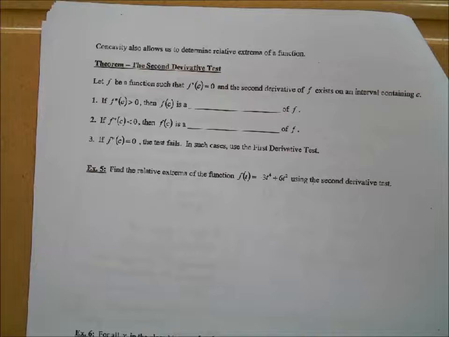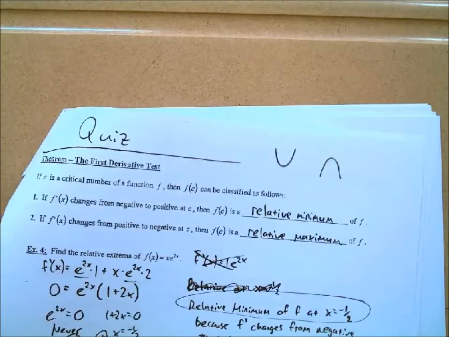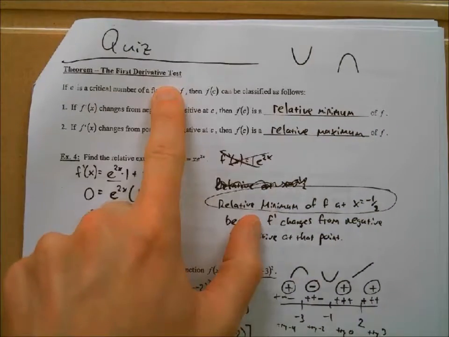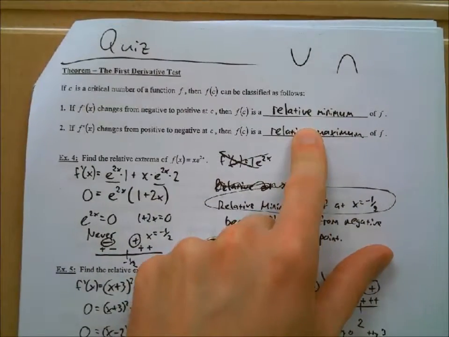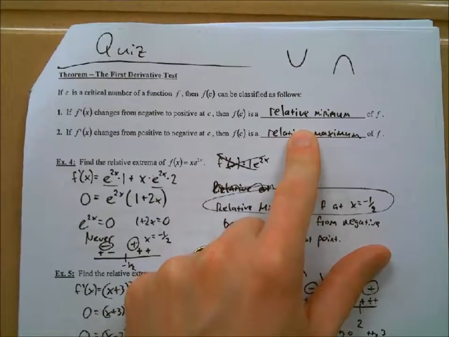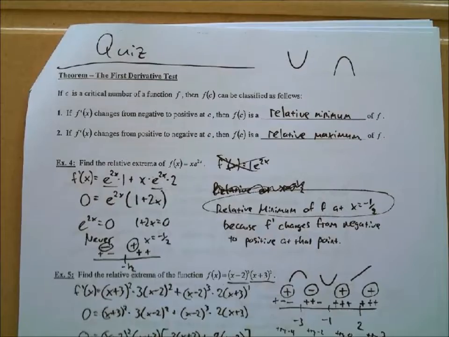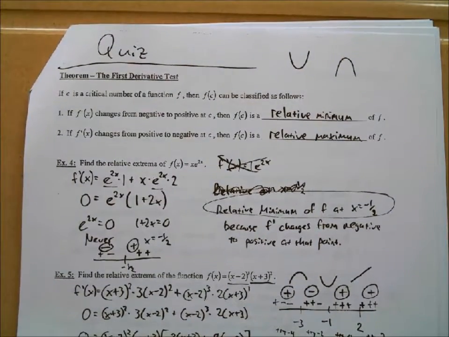The focus of the first derivative test, if we go back, was to find relative extrema. Yes, we used the fact that f is changing from increasing to decreasing and stuff like that, but the first derivative test is really used to find relative extrema. How did we find those relative extrema? Using the first derivative. That's why it's called the first derivative test. It's using the first derivative to determine relative extrema.